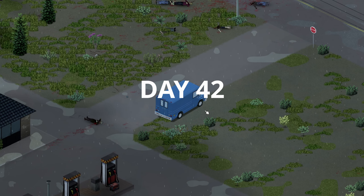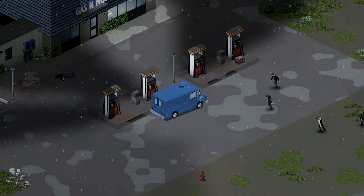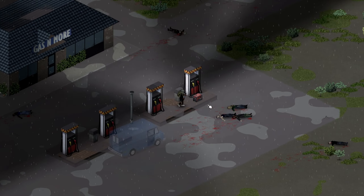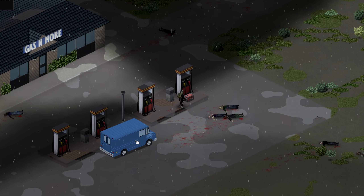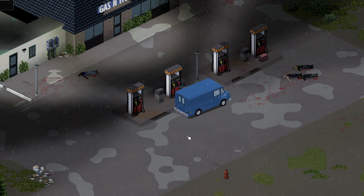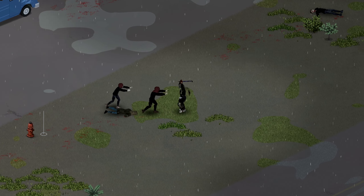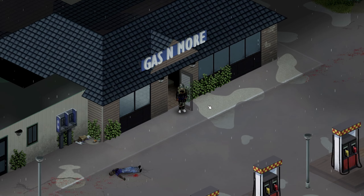Day 42 — we're alive. We survived the night in the van. So let's bring it over to the gas pumps, get this turned on and fill up. We only have one red gas can to fill up at the moment because we left the others in the black van that broke down. So after we kill a few zombies here, we might have to go and have a look and see what else we can find to fill up with gas and take home.